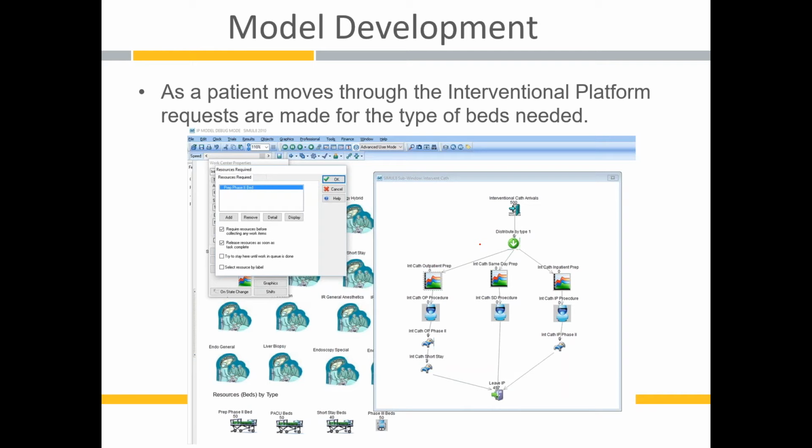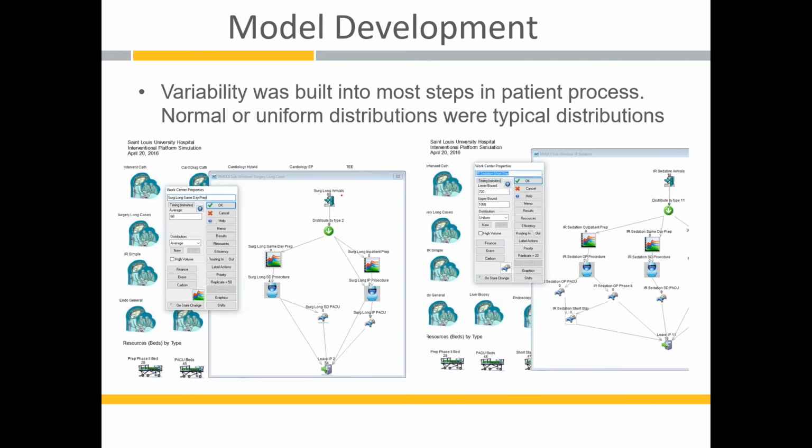So for those reasons, we said we want to make sure we've always got enough beds to meet the maximum demand for those resources, which means that on average we're probably not going to have full utilization. We also tried to insert, to the degree we could, variability in the procedure times, usually averaged off of the mean for some of the cases. In some of the longer cases, such as the holding bed scenario, we used a uniform distribution between 6 and 23 hours and said the length of stay in the short stay unit is going to fall somewhere in that.